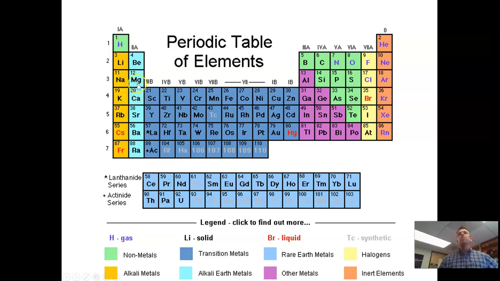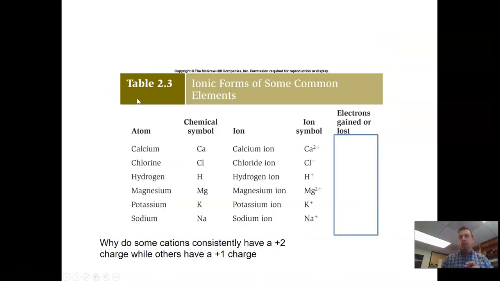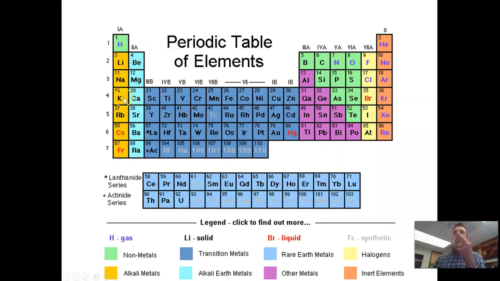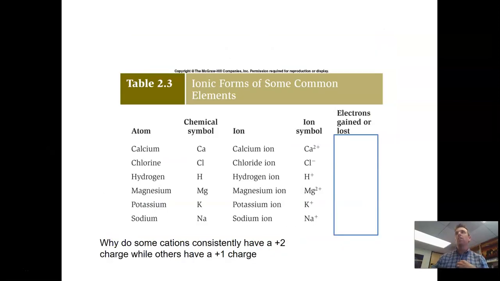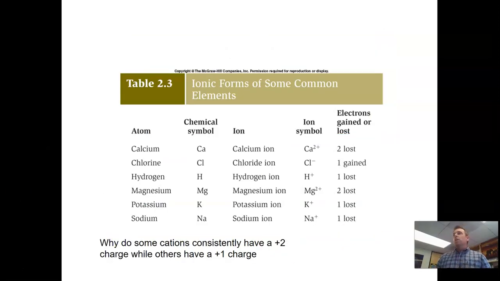On the other hand, let's look over here at calcium. Calcium would have to lose 2. It has 2 in the outer shell. It will lose 2. That's why calcium's charge often is 2 positive. Right? So we can look here. Calcium usually has a 2 positive charge because it's going to lose 2 electrons, 1, 2, to get to its outer shell being completely full without extra ones in its case. Right? So calcium will lose 2 to get to the closest octet rule.